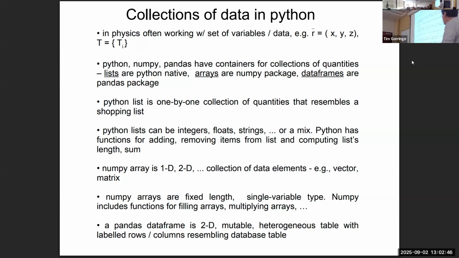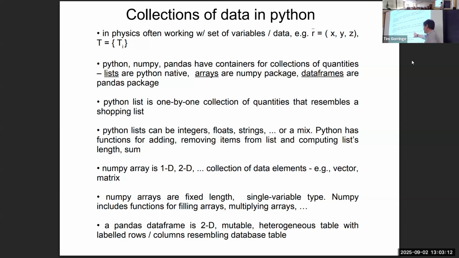One thing about Python lists is that you can add to an existing list, and you can remove items from a Python list. There are also a bunch of native functions that we can use on Python lists to analyze the data within them. So that's another thing you can do.